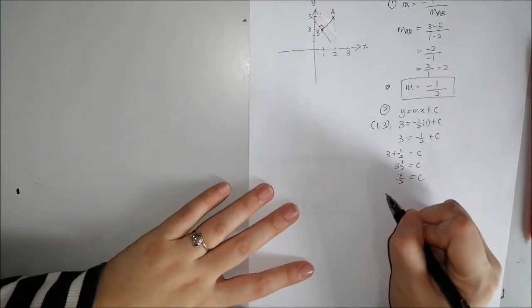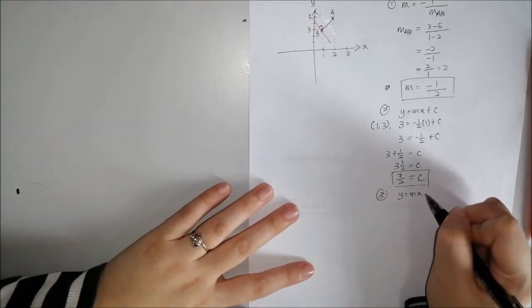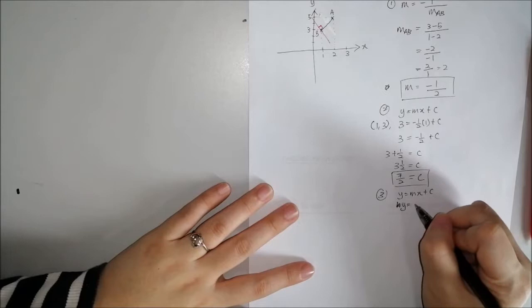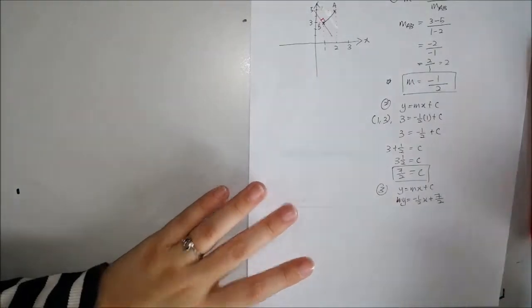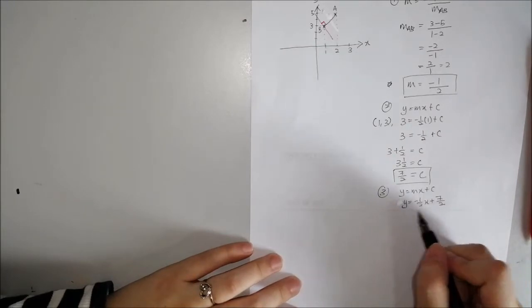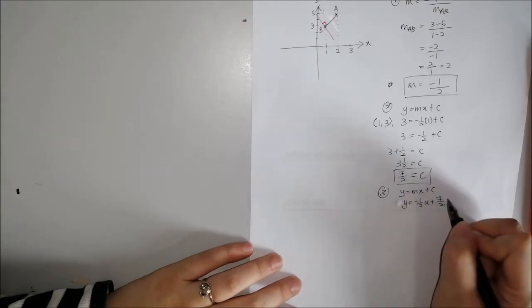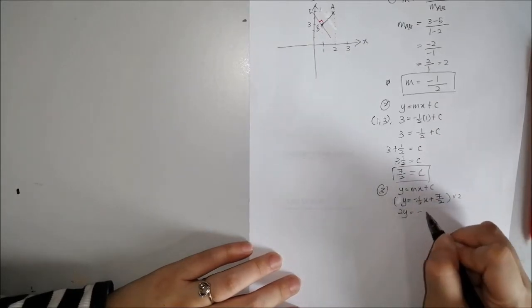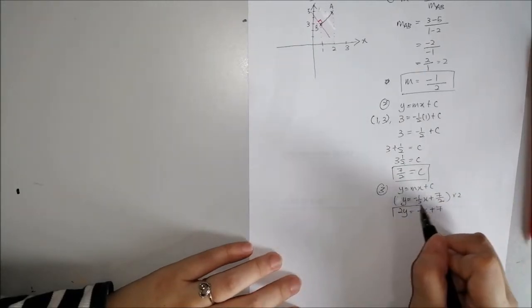Okay, so now third, we are using these two to form the equation. So y is equals to mx plus c. Okay, you can leave the answer like this, but I think we can remove the denominator by times 2. It will be nicer. So 2y equals negative x plus 7. Okay, so this is my final answer.